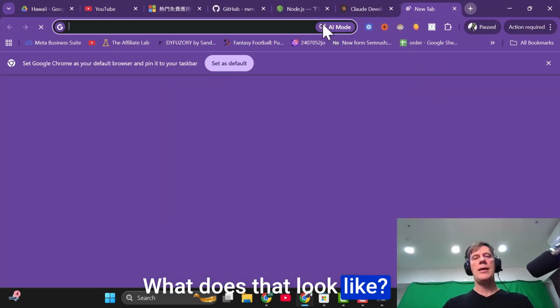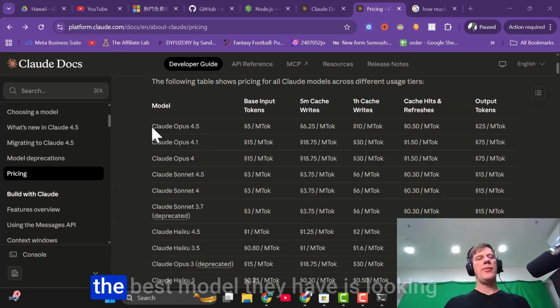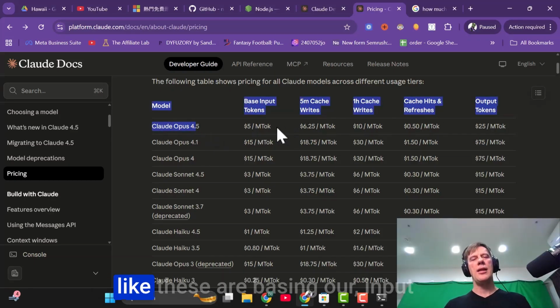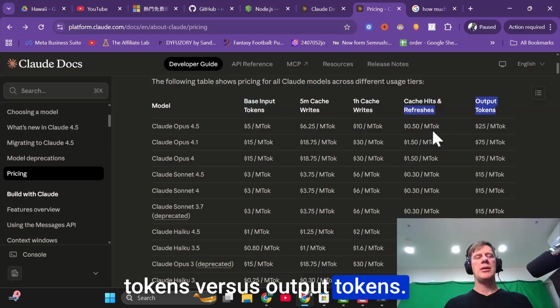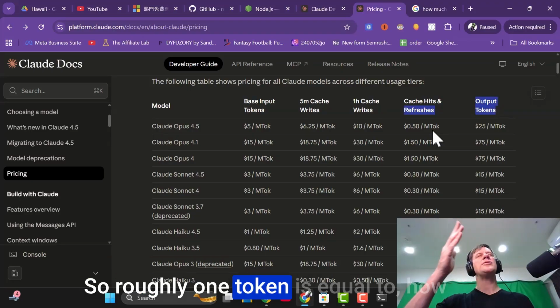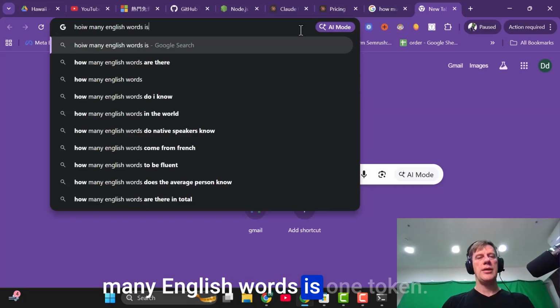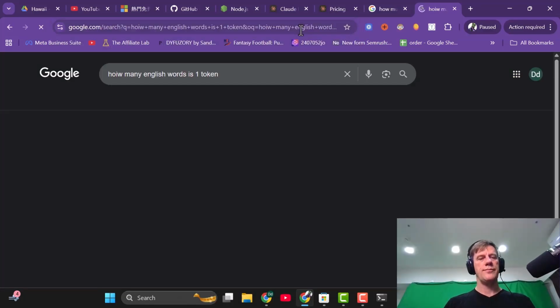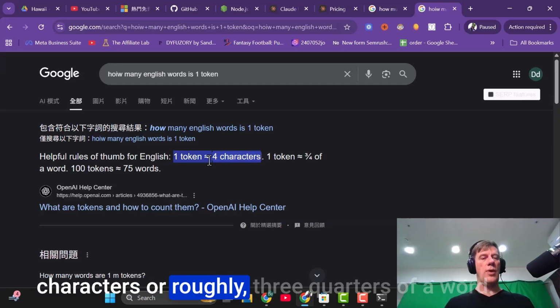What does that look like? API key pricing is based on input tokens versus output tokens. Roughly how many English words is one token? One token equals 4 characters or roughly three-quarters of a word.